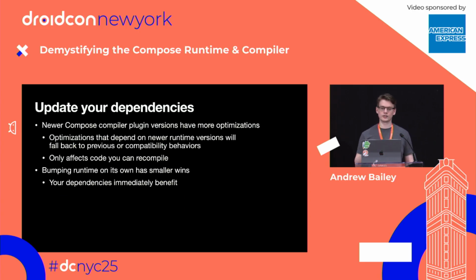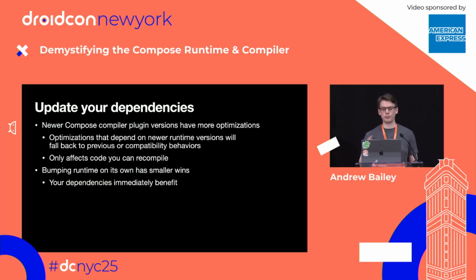The last thing that I'll leave you with is that performance is always on our mind for all of the Compose teams, especially the runtime and compiler. A lot of the times you can get benefits just by updating the dependencies. Runtime is a dependency that's not really coupled towards anything, so it can be very easy to update on its own. The compiler can be a little bit more involved because it does require updating your actual Kotlin compiler version, but it can give you some really quick wins. So if you're a couple of versions behind, I would recommend updating to see if you get any performance wins.